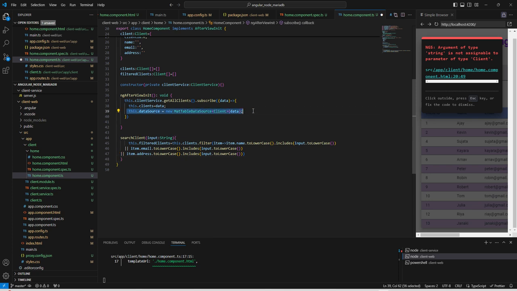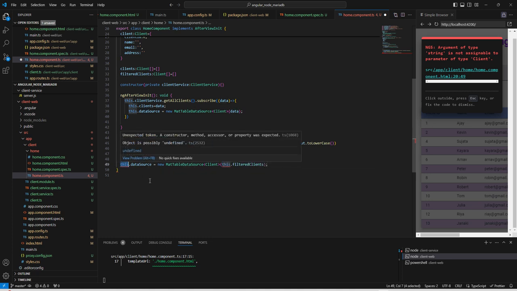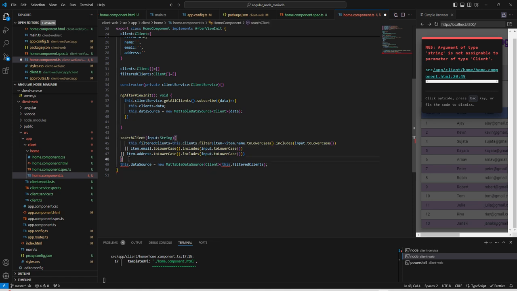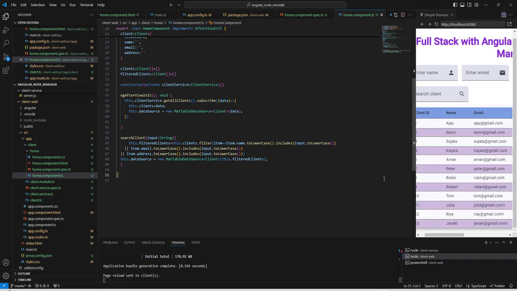Now in order to reflect it on the screen, we need to pass this list to our data source here, and here, sorry, we need to pass this inside of this. Fine. Now we can save it.